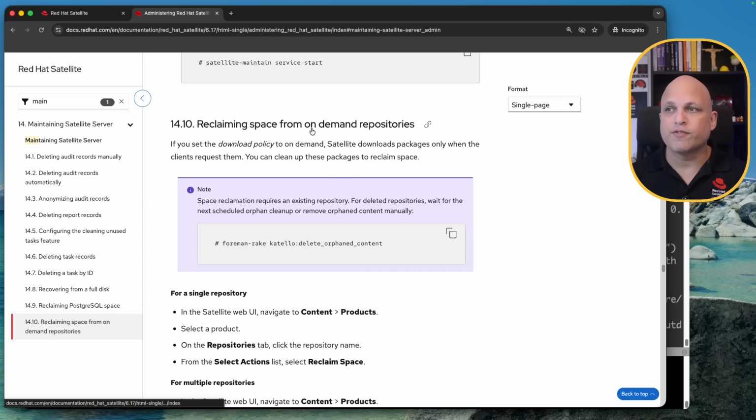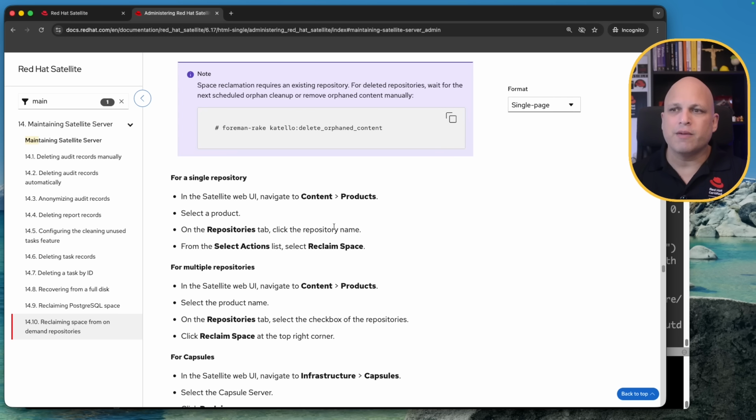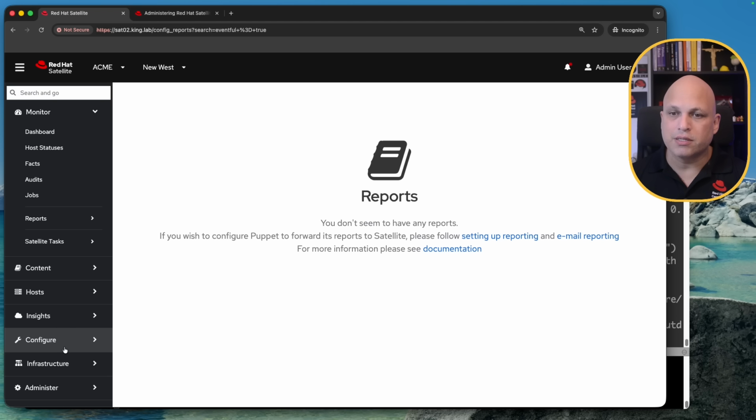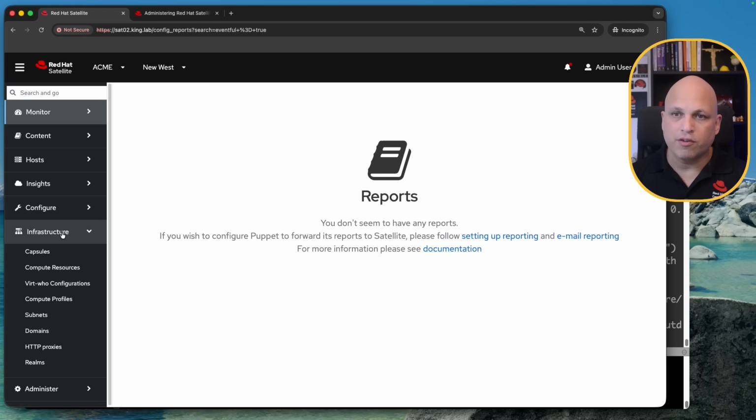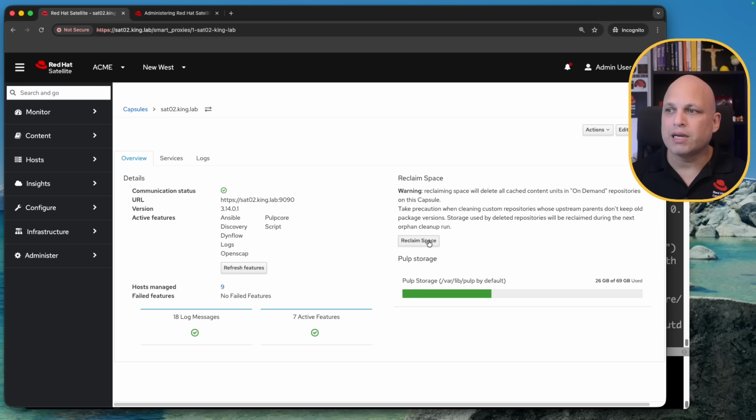And reclaiming space from on-demand repositories. If you ask me, hey, what is your advice? Like, should I do this for one specific product or for a set of repositories? My advice will always be this. Keep in mind, Infrastructure, Capsules, click on your satellite, Reclaim space. This is going to create a task, wait for that task to finish.